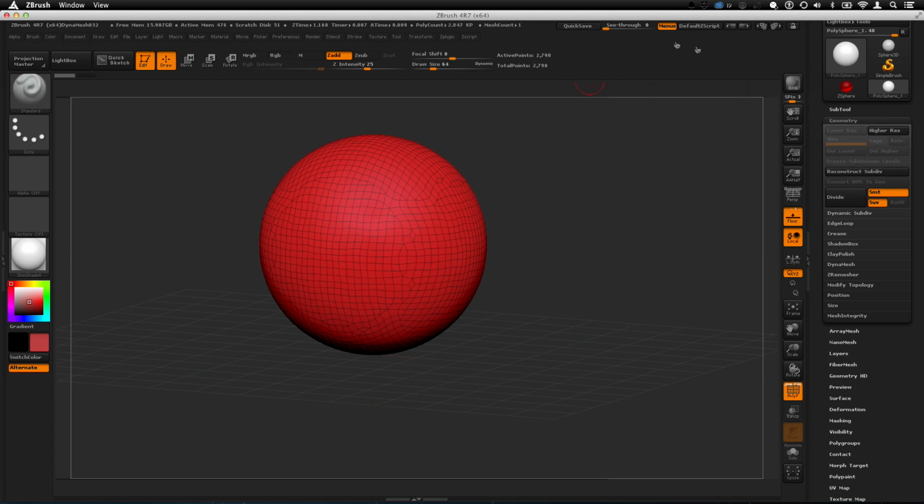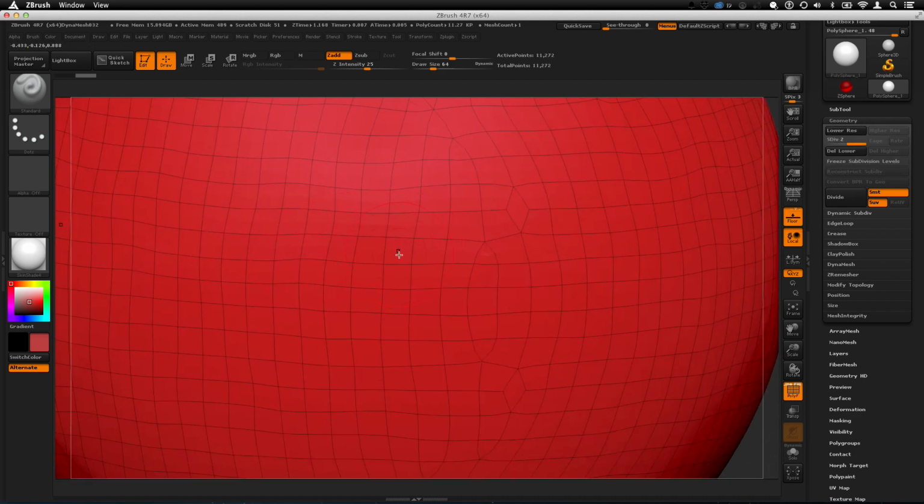I want you to see all the things that happen when I press divide. So I press divide, we got this little bar to come up here, and we got not double, but about 5 times as many polygons when we press divide. But you didn't see anything happen with the polyframe. So what is happening? When we press divide, each one of these polygons is being divided or cut up into multiple different polygons.